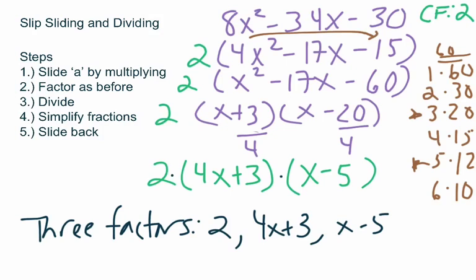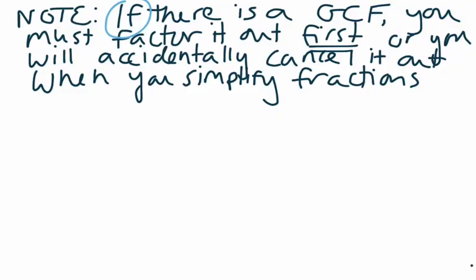Okay, for this last example, we're going to take it up a notch a couple of ways. One, I'm not going to duplicate the steps. So at this point, you look at the steps, you refer back to the steps, but the goal is that you're going to move away from the steps because the steps aren't going to be on your test. So by the time you get to the test, you need to know what these steps are without thinking too hard about them. This one is going to be 15x to the third minus 4x squared minus 3x.